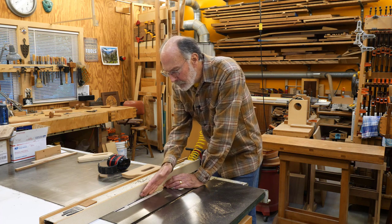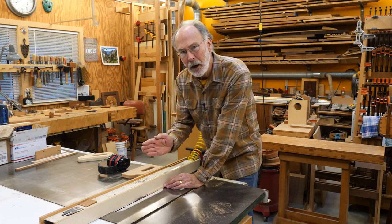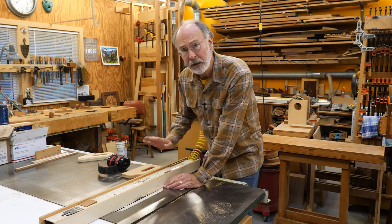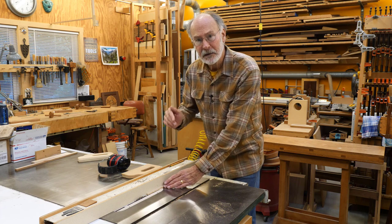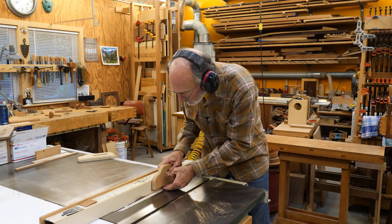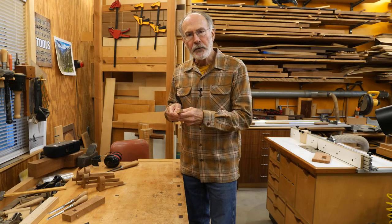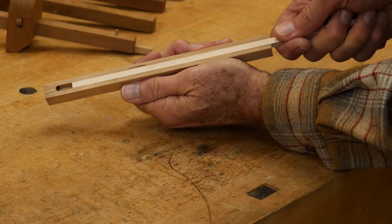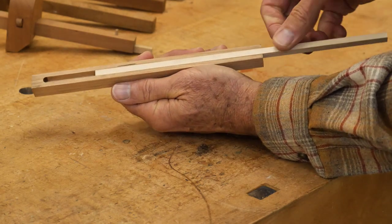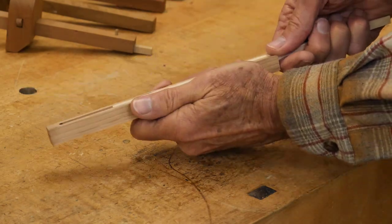I've got this set slightly bigger than a quarter. I want to kind of sneak up on it, so I'll make a couple of cuts here or whatever it takes to get that to fit nicely in my slot. So I've got this fitting nicely now. It might be just a touch snug, but that's okay. I'll maybe sand that or take a hand plane pass on one edge of that.